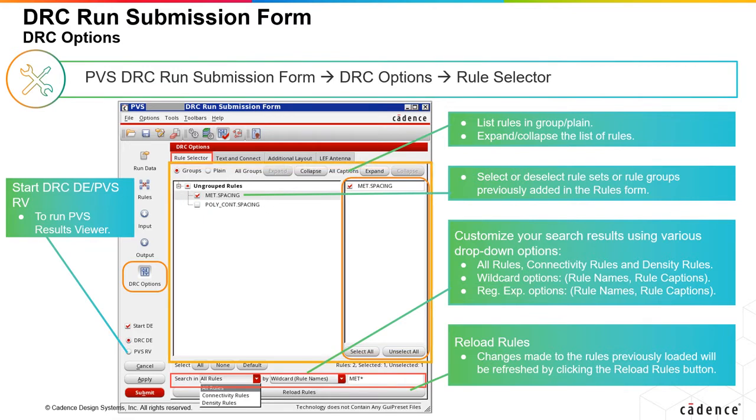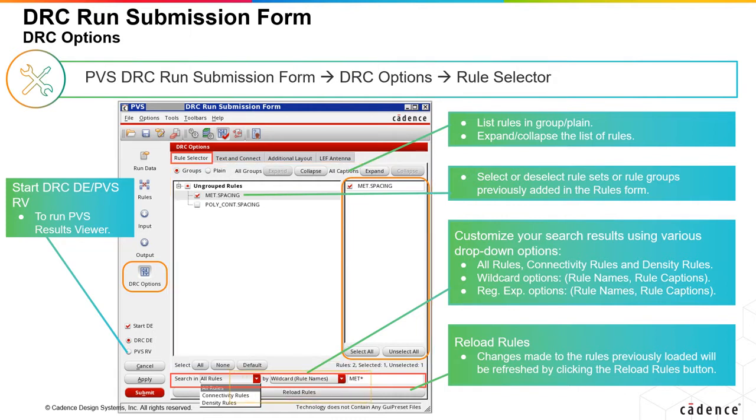How to create custom rule groups? This can be done with the group_rules batch command. The group_rules rule instructs the tool to name a collection of rule check rules. The purpose of rule groups is to let you define a set or sets of rule checks to be executed together. You may expand or collapse the group rules and their corresponding captions. You may select or deselect rule sets or rule groups as per applications.